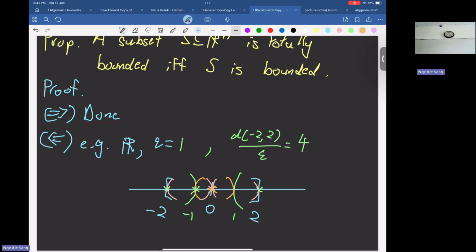Okay, make sense? We have a general method written out in the lecture notes, but the idea is like this. You find these integral points, and then build your epsilon balls. This integral lattice could change based on your epsilon. When your epsilon is even smaller, you need to find another integral lattice with respect to that epsilon. Because our epsilon is 1 here, the distance you can cover is at most 1. If your epsilon is like 1 over pi, then maybe you want to find an integral lattice that looks like -2 plus 1 over pi, like that. But the point here is you only need finitely many open intervals to cover, because there are only finitely many such integral points.